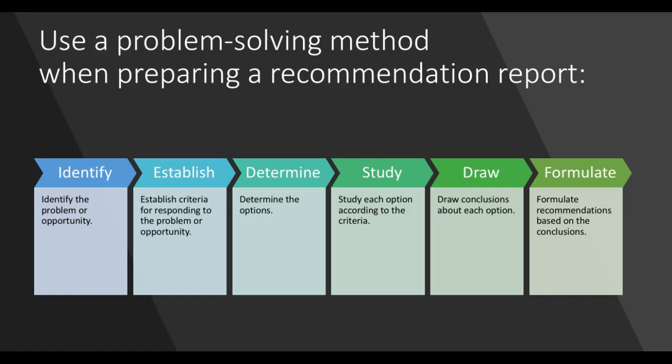So then you study your options according to your criteria. So what is it that you're going to need? You've determined what you need, and then you're going to look at how each of your options fits into that criteria. What do they offer? And then you're going to draw conclusions. So option A offers X, Y, and Z. Option B offers D, E, and F. And option C offers A, B, and Z, or A, B, and L. And so you're going to try to determine which of those options best fit your criteria. That's what you're doing when you're drawing your conclusions.